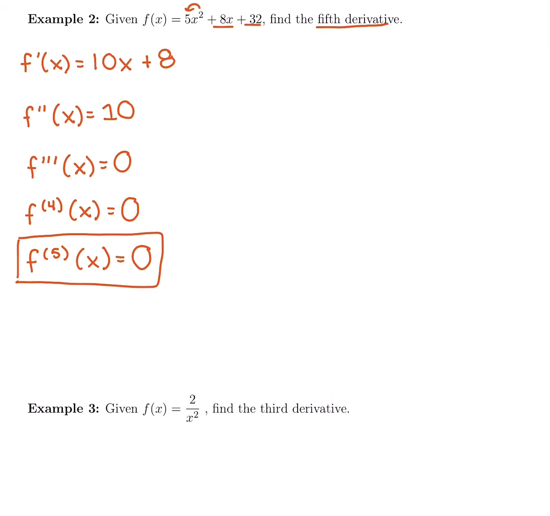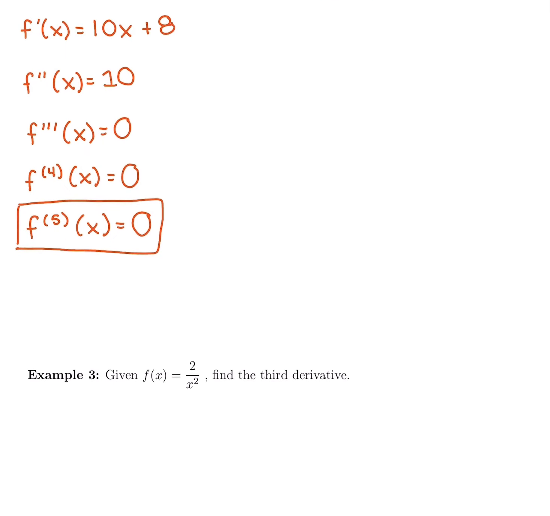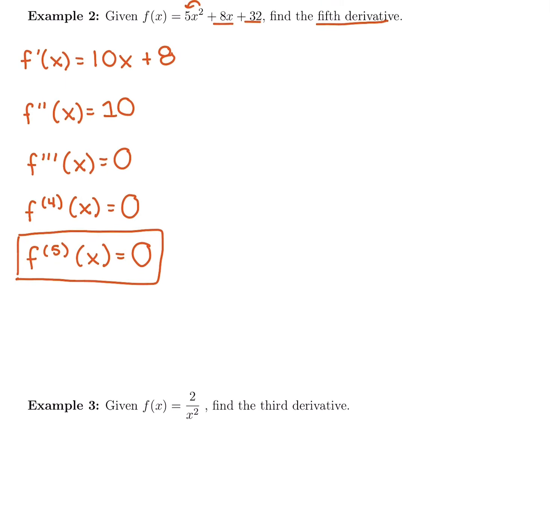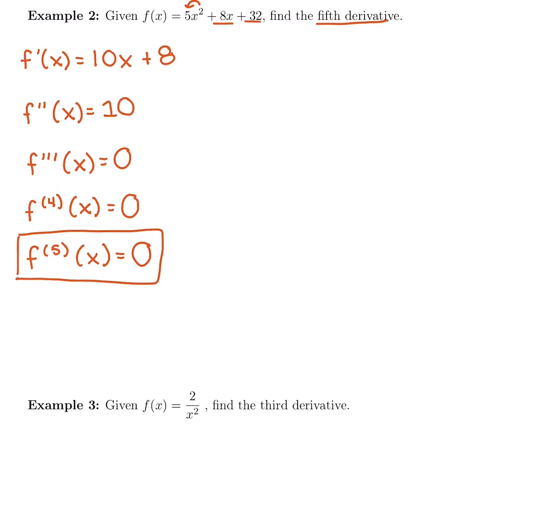If it says just find the fifth derivative, you don't have to write this all out. But if it says the first 5 derivatives, I would write it all out. And normally I would just tell you to show all your work just in case something goes wrong. You can get as much partial credit as possible. So never a bad thing to write out all 5 derivatives.